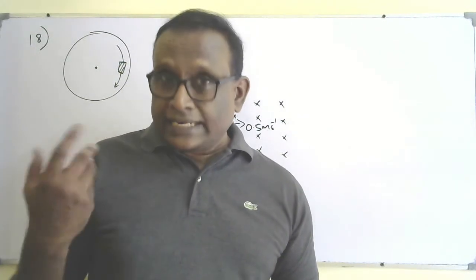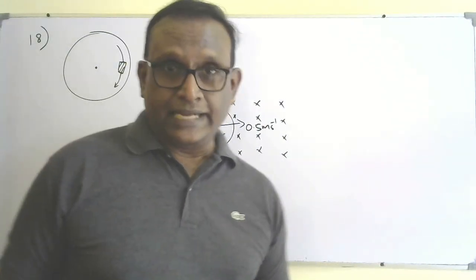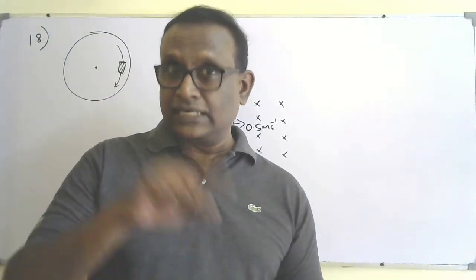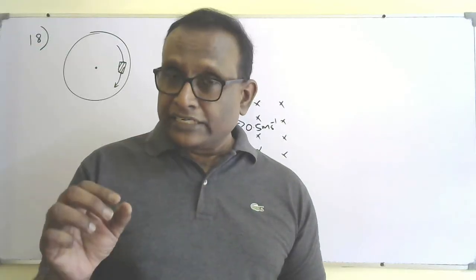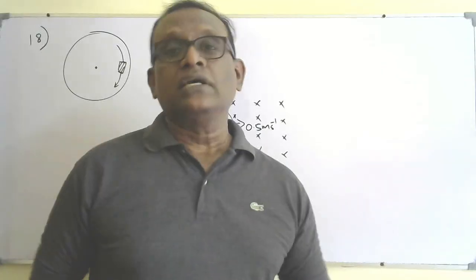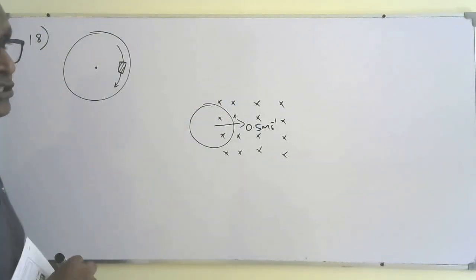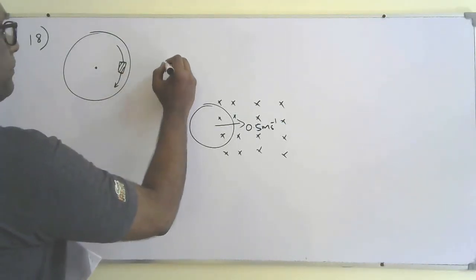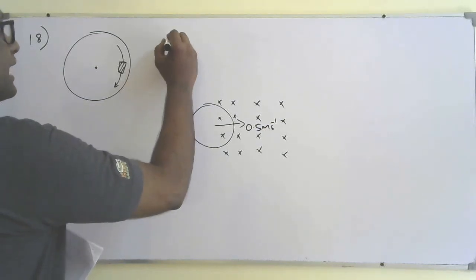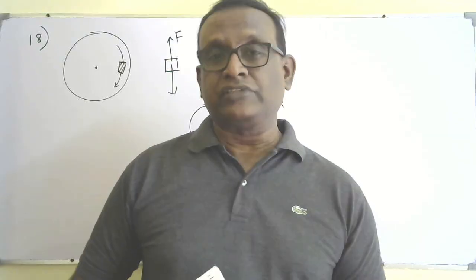So we can explain it that way, or we can think in terms of force. There is an induced current, and the induced current should oppose the motion of the magnet. Now both magnetic fields are overlapping: the magnetic field of the current in the disc, and the magnetic field of the magnet. So both will have force. The force acting on the magnet will be opposite to the direction of motion. If the magnet is moving in this direction, the force will be in this direction, such as to oppose the motion of the magnet.